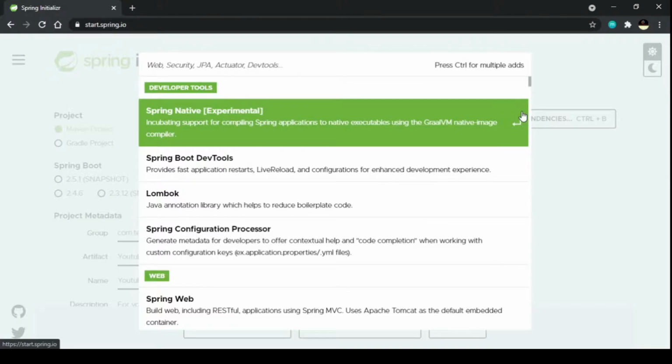For working with our project, we would be creating a simple project for managing records. First of all, we would be keeping this simple, so I would be just using some basic dependencies.